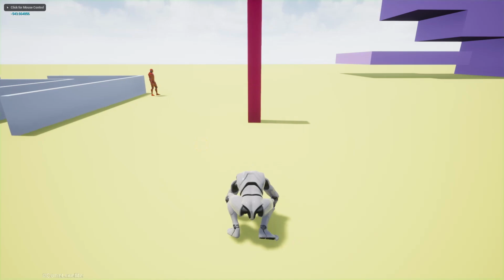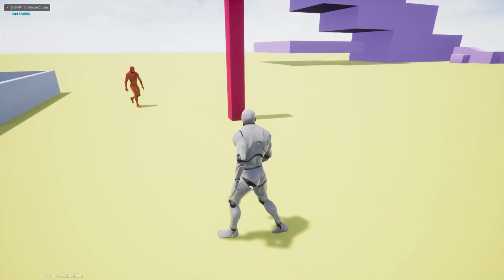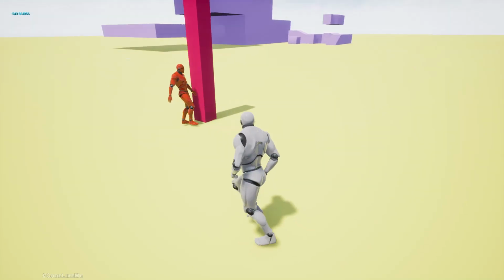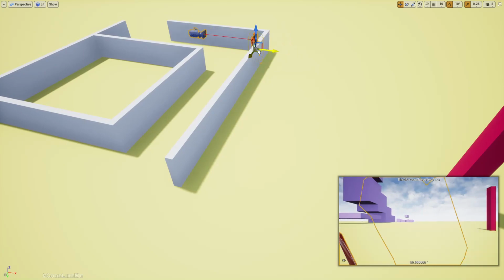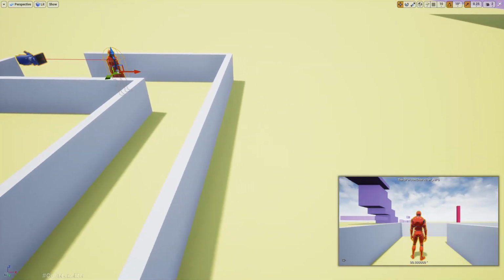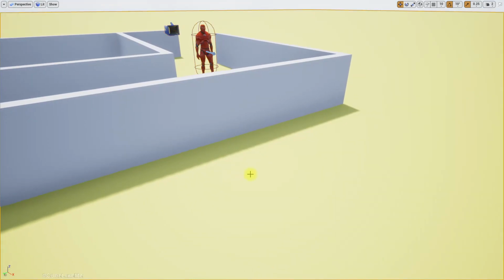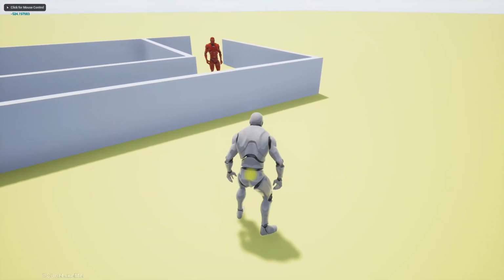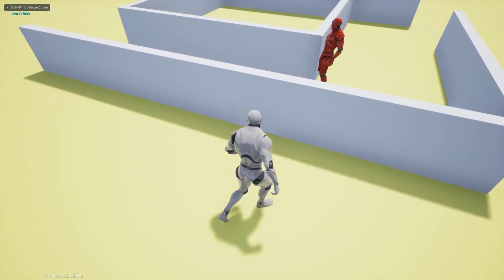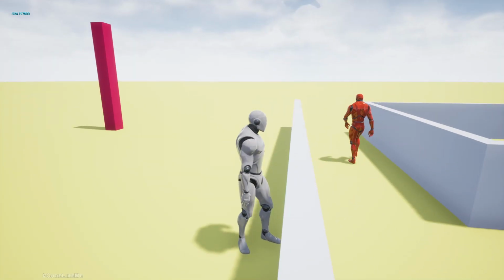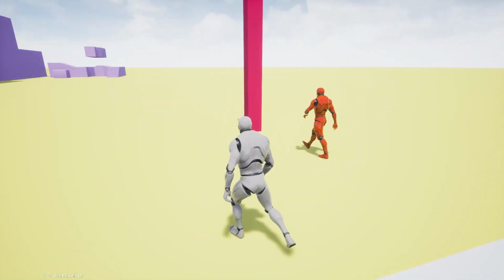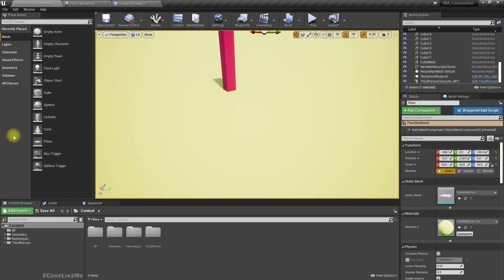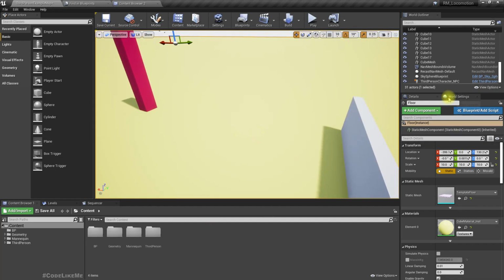Right, so far we have implemented this character can reach to a custom point, some point that we have defined in the world. So it can find the path even if the character is using root motion based locomotion system using the nav mesh. So character can walk like that to the given target at this point with this pink pillar. Right, now let's see how to make this character follow another actor.